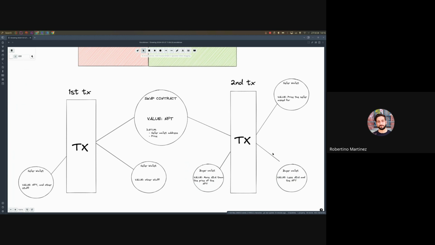So this is the whole process of a swap contract.